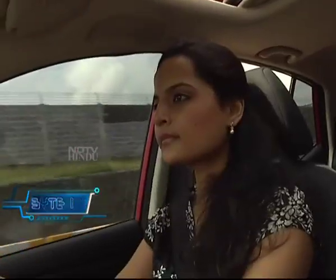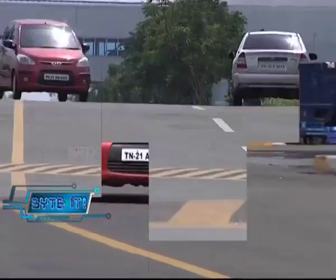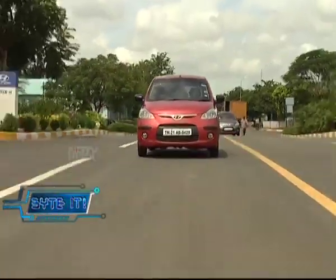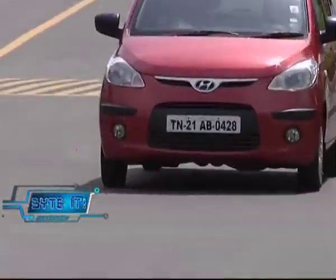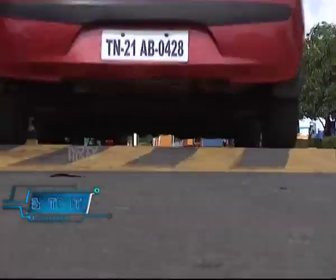It's exhilarating to maneuver a piece of steel designed to do whatever you ask of it. Fascinating, isn't it? That for some of us, a machine can give so much happiness that it makes you forget all things evil. And since we're on the topic of cars, by evil we mean Chennai roads.